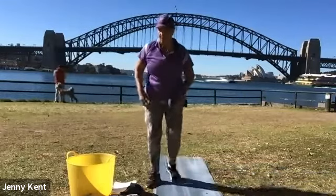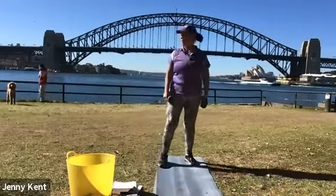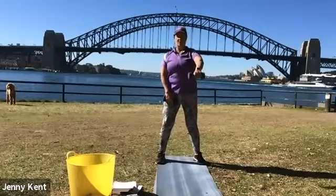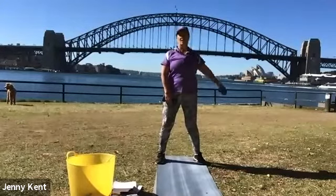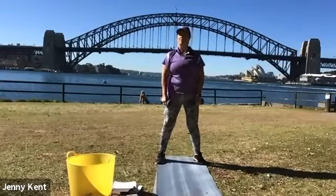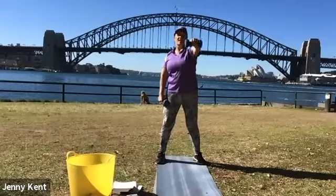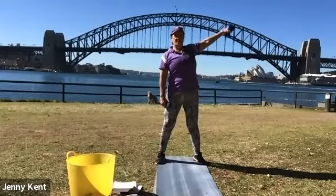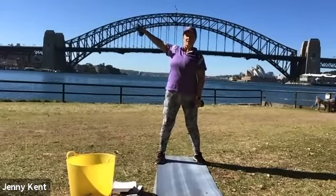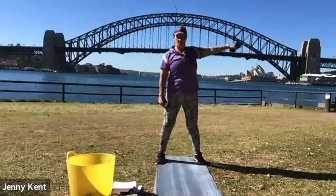Okay, pick up your other weight that you've got there, and we're going to do lat raises. So we're going to go straight out the front and then up out the side, like this. Off you go. So when you raise it up the front, bring it up to nose level. Breathe out, breathe in as you lift it up to ear level, and then breathe out. So inhale as you lift, exhale as you bring it back. Nice deep breathing. So this one's working mainly arms and shoulders, also a bit of core.